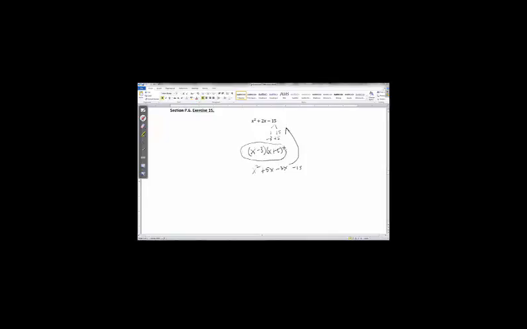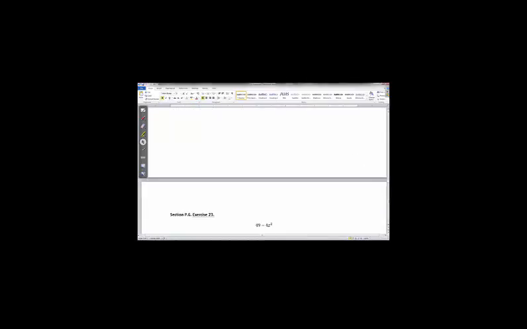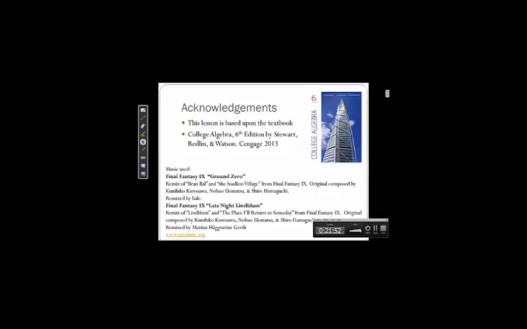Let's do a problem where we can use the shortcut at the beginning. You see here we have a 1 in front of the x squared. It's not that many factors of 15. 1 and 15. 3 and 5 and it is a negative 15 so they've got to have opposite signs. The 3 and 5 have a difference of 2 so if they're going to add together to get 2 it would have to be a negative 3 and a positive 5. And I can just jump to the end then. x minus 3 x plus 5. You can check by multiplying out again. x squared minus 15 and plus 5x minus 3x and yeah that's what we started with. So this is the correct factorization. Shortcut's really nice.